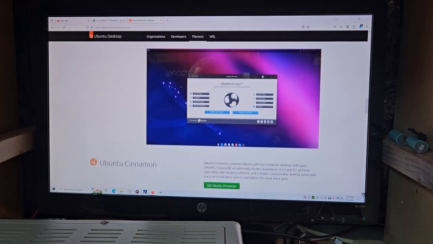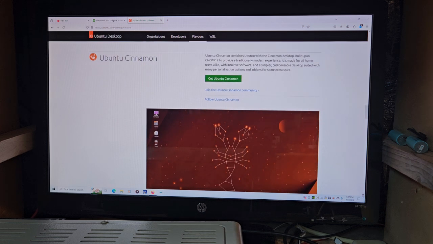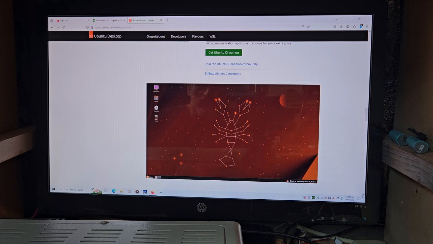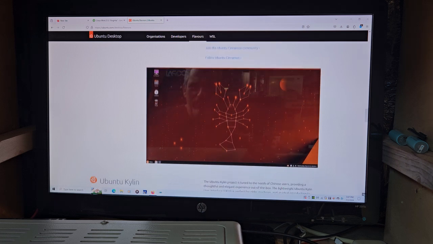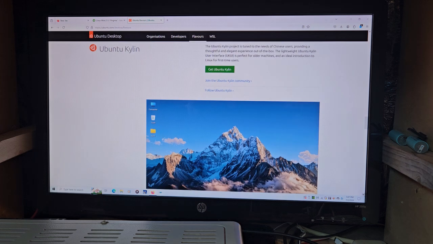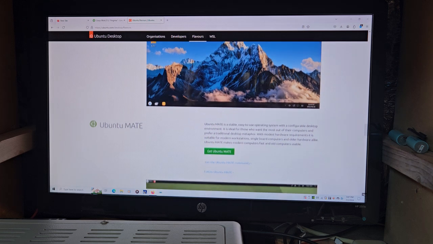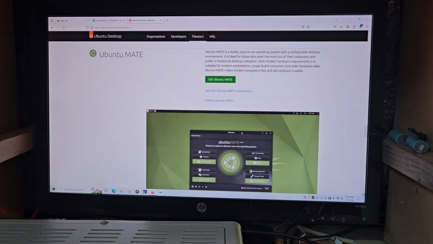I don't know. And then Cinnamon, which I'm not sure what that is, because I thought that was like a Linux Mint version. So the GNOME 2. I think that's the one I'm the most familiar with, is the GNOME desktop environment, I guess is what they call it. And you'll have this stuff down here, but I don't remember using KDE and having trouble like I did on the Kubuntu. Kylin or whatever is a project tuned for the needs of Chinese users. So that's probably a pretty large market. Ubuntu MATE.